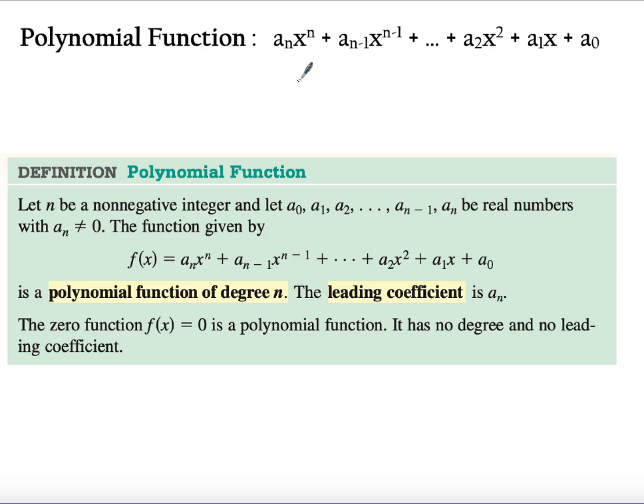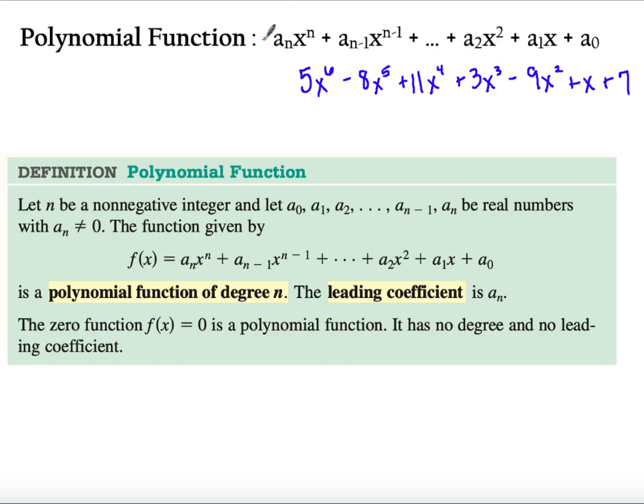Now, an example of that would be something like maybe 5x to the 6th minus 8x to the 5th plus 11x to the 4th plus 3x cubed minus 9x squared plus x plus 7. You wouldn't necessarily need to have every single degree listed in this polynomial, but I just wanted to show you that as you're working your way down, you see that this is x with the n as your exponent, n minus 1 being 1 less, so then you see 6, you see 5. Work your way down for the functions.